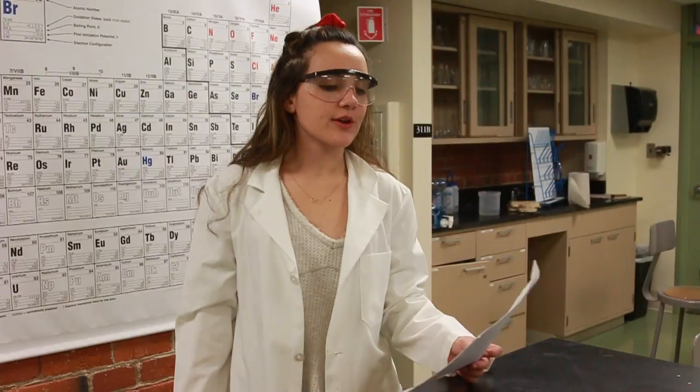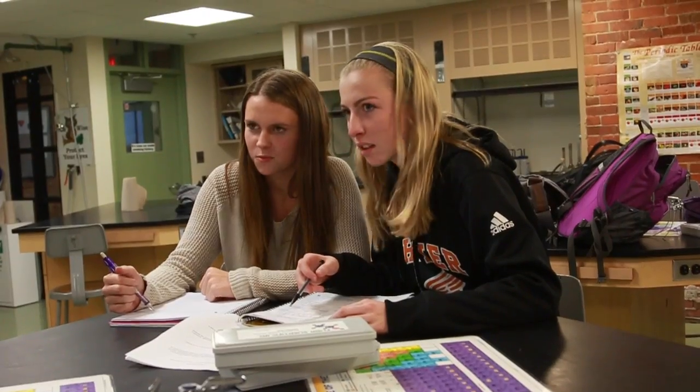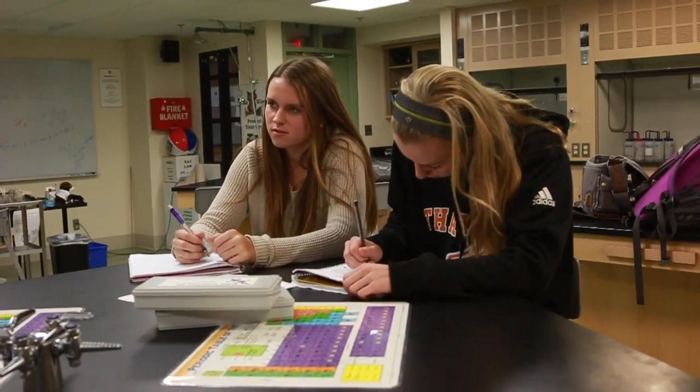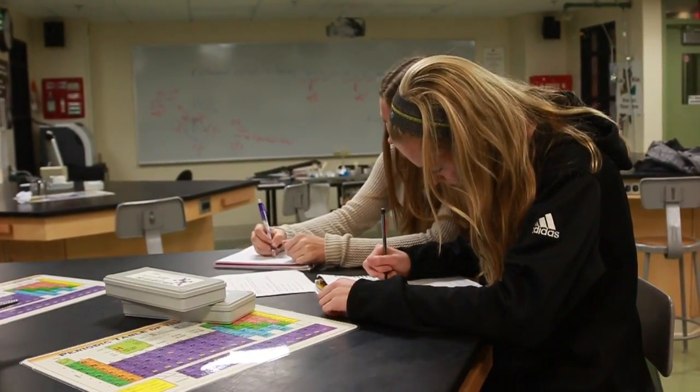Okay students, today we are going to learn about the periodic table. Yes, the periodic table can be easily remembered through a series of trends and commonalities. For example, we will learn about periods, groups, special elements, and how energy affects the organization of the periodic table. It is most commonly defined as a table of elements arranged by increasing atomic number so elements of similar atomic structure are together.